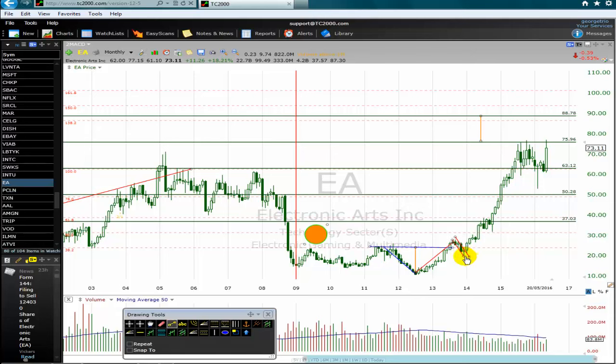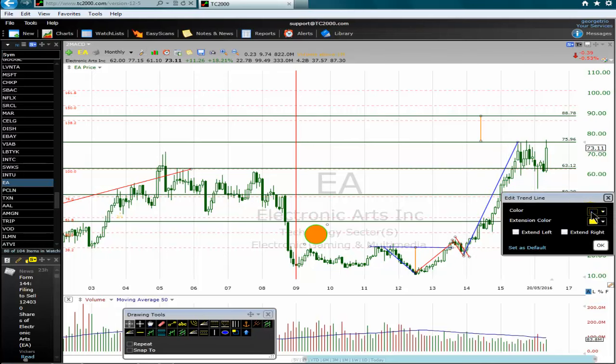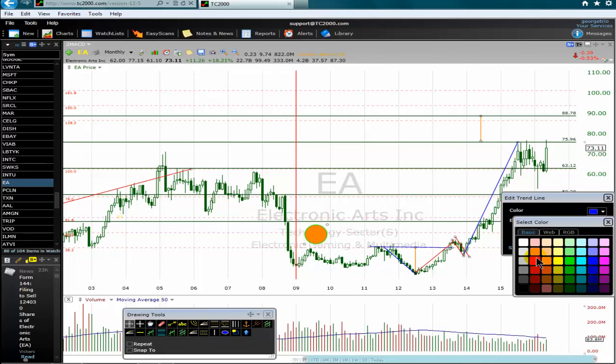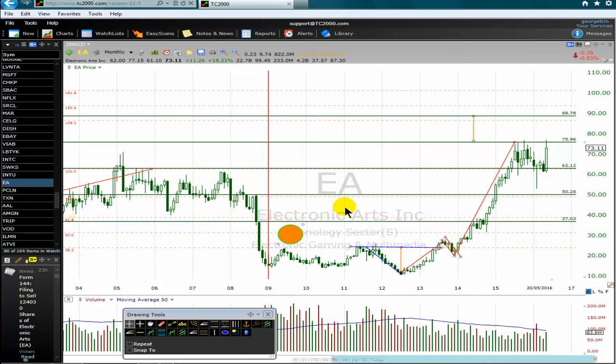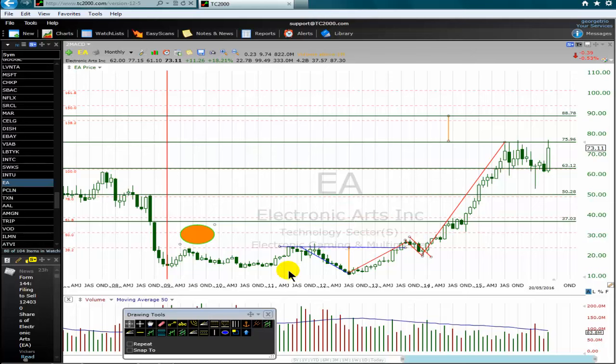Now we have the third Elliott wave, all the way up here. I'm going to color it also in red. So first wave, second wave, now the third Elliott wave. Where are we now, my friend? Step by step. Let's zoom into it.